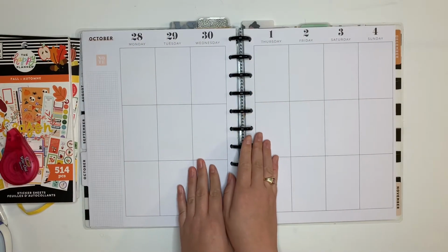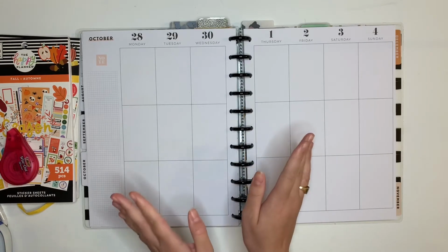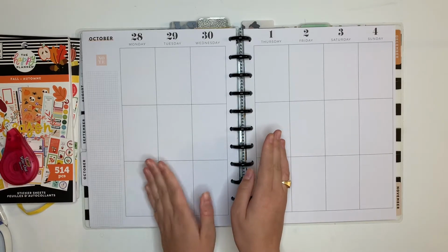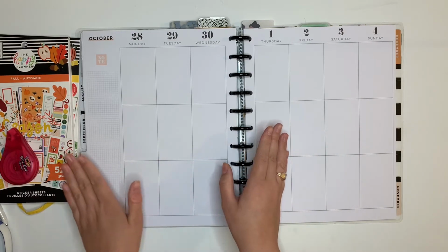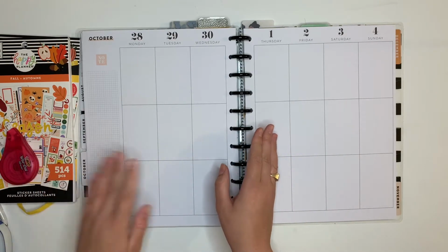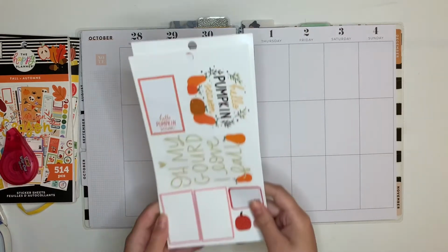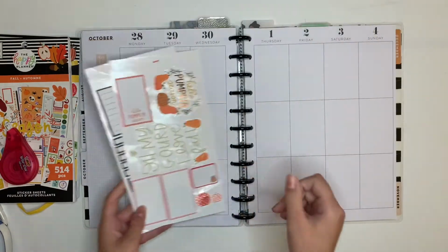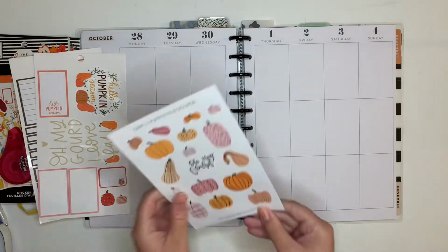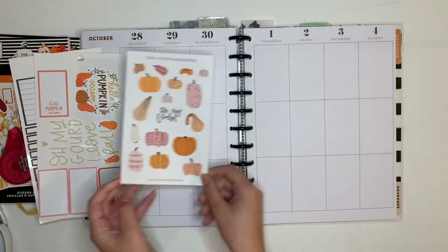This is Caitlin from Caitlin Plans, and today I'm going to be planning in my catch-all planner. It's a big Happy Planner for the week of September 28th through October 4th. I'm going to be using the new fall sticker book, the old fall sticker book, and some stickers from Create With Mandy. These are the ones that I pulled from the fall sticker books as well as just colorful boxes. And this is the sheet from Create With Mandy that inspired me to make this spread.